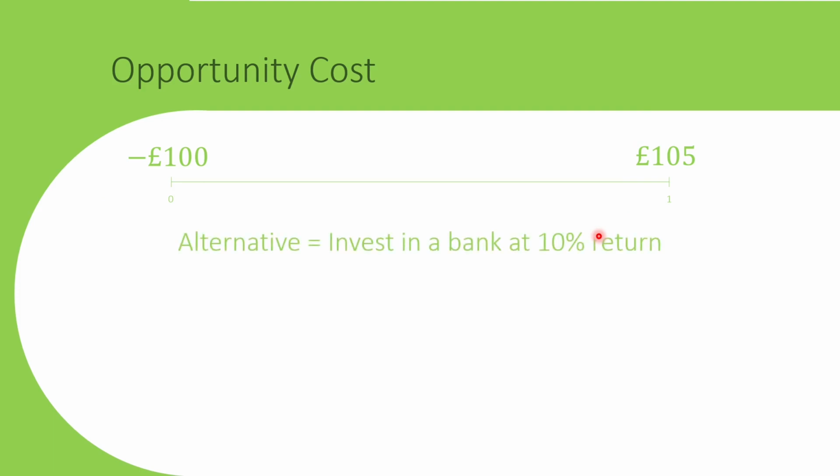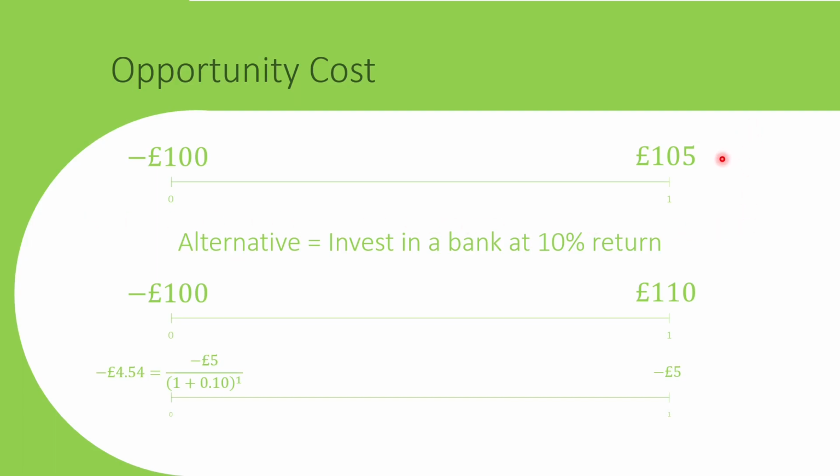Now, let's say I give you the same opportunity but slightly changed. So now you invest £100 and you get 105 in 1 year's time. Again, your alternative is to invest that £100 into a bank at a 10% rate of return. And the timeline for that is given over here, just as it was before. You invest 100 now and you get 110 in the future. This time, our option over here is worse than this by £5 in 1 year's time. This is 105. This gives me 110 in 1 year's time. So this is worse by £5.